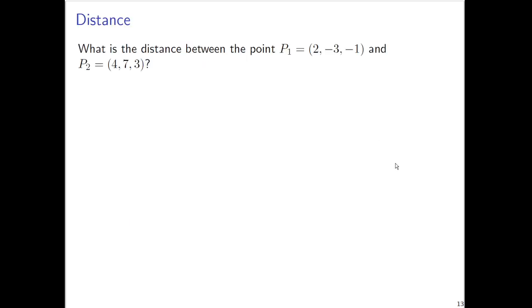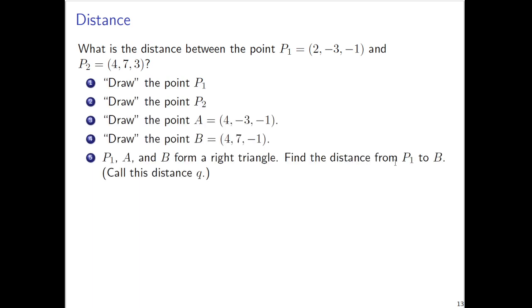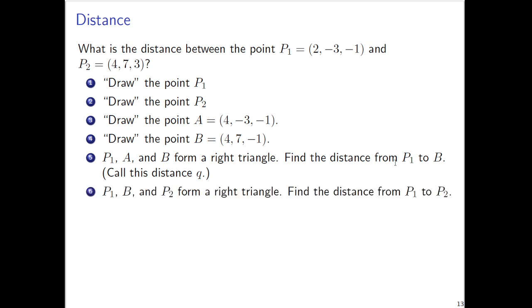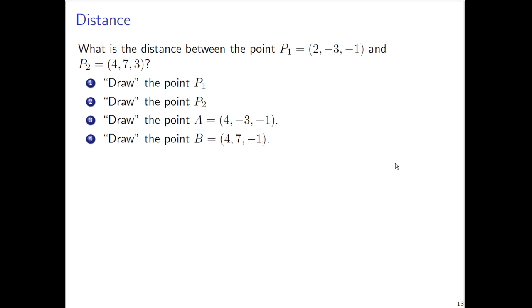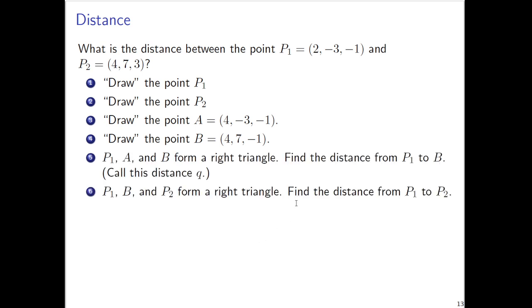Okay, what about the distance between 2 points in three-dimensional space? Well, I'd want to do some drawings, just like in the previous part. And there will be several uses of right triangles going on, right? So again, these points A and B are related to P1 and P2 in that they share some of the coordinates. I would dare you to take a look at these things.